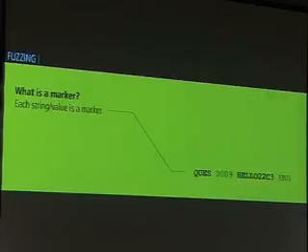In this case, a marker is a string, like this one, and this one. As we have seen, this one can be relevant to fuzz, but not this one and this one, because they are fixed strings just used by the protocol. The idea is quite simple. The fuzzer says, okay, here is the string I want to try to fuzz.